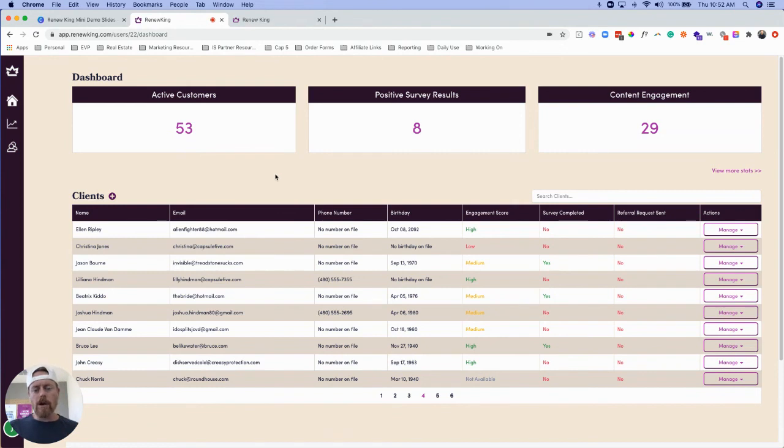And most of our clients, the way that they're using the software is to manage and update information. Again, if we don't have a direct integration with your AMS, you manage and update information. If someone says, hey, I have a new email address, you just pop in and quickly update it, or a phone number or a birthday or something like that. The other thing that you can do with this system is add new clients. So if you need to add new clients, you're going to click this little plus button here, and that's a quick, easy way for you to get somebody into the system and get the survey out and get started.